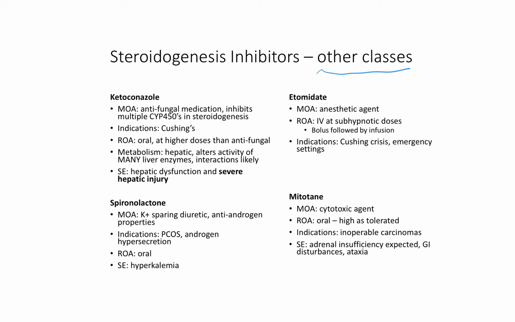So ketoconazole can be useful in Cushing's disease. You would give an oral dose that's higher than the dose you would use for antifungal medication. In this case, someone might be taking it PO for like toenail fungus, for example, so the dose would be much higher. And what everyone should keep in mind about antifungals in general is that they are hard on the liver, which is why we give them topically when we can. When we give them orally, we test people's liver enzymes quite regularly, and we test them before we start the drug because it does mess with the liver.